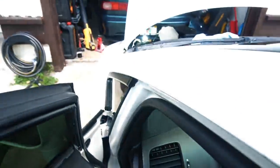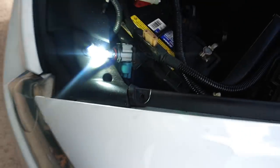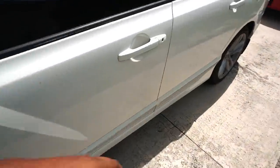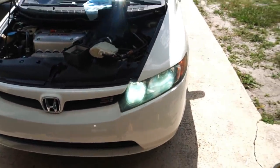That's a high beam. Okay, so your high beam lights are the lights that go here. So these are high beams, the one on the corner is low beam. I mean, you guys gotta figure that out. So yeah, those are high beams. All right, and then with the high beams. Yeah, shout out to Auxbeam, son.